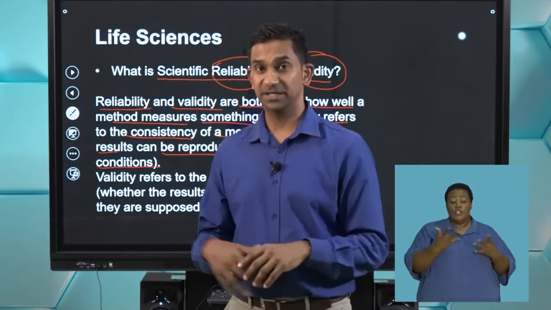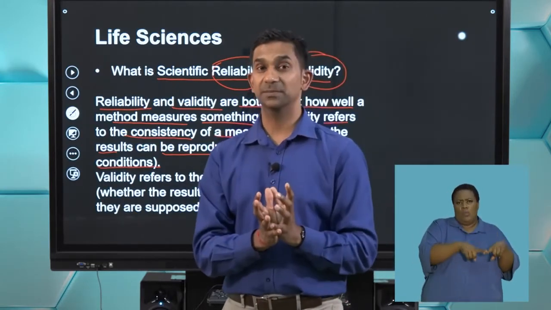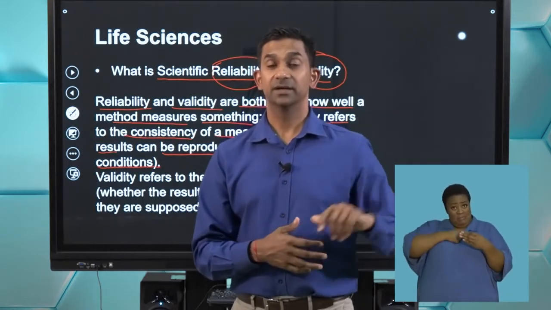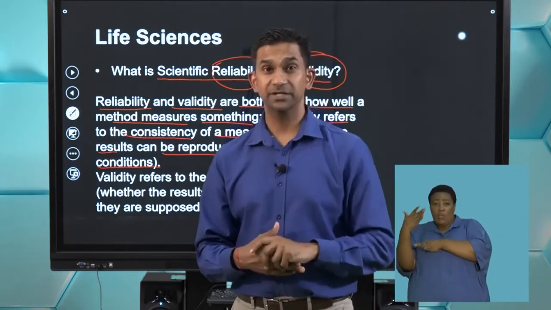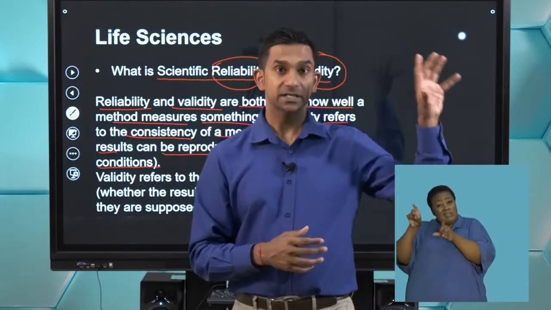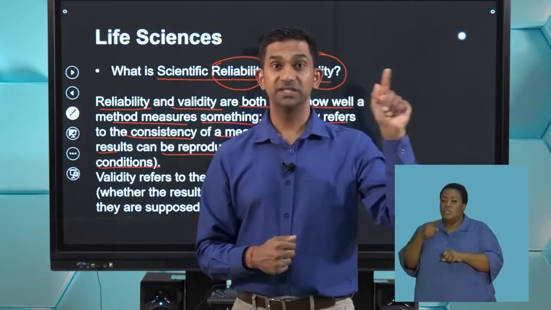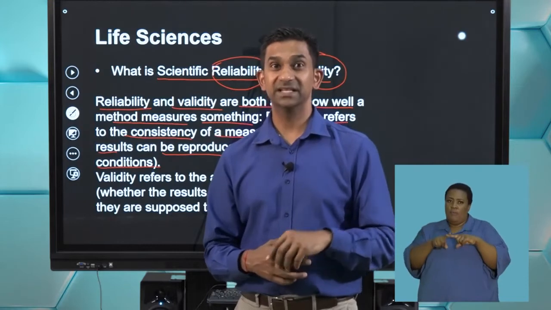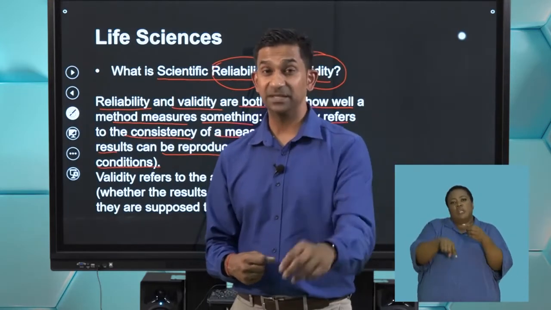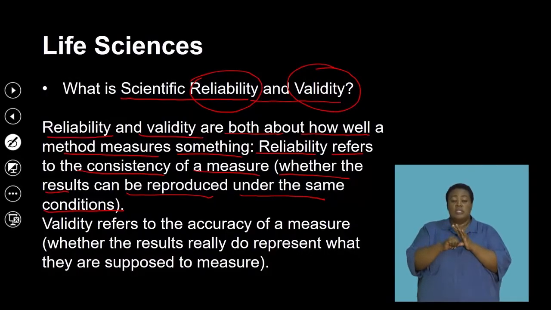So in scientific methodology, we need to ensure that our results are reliable. So if I conducted my experiment and I had written down a method, and if I shared those results with another scientist and they collaborated with me, they are able to conduct the exact same experiment and get the exact same results or similar results. If that's possible, we say that the results are reliable, meaning that it can be replicated to produce the same results. That is what reliability is. So it's a fundamental aspect to having a fair test.